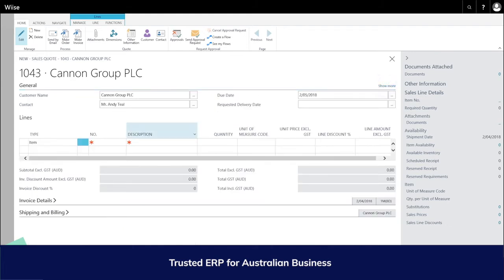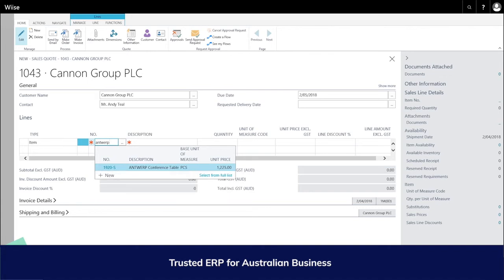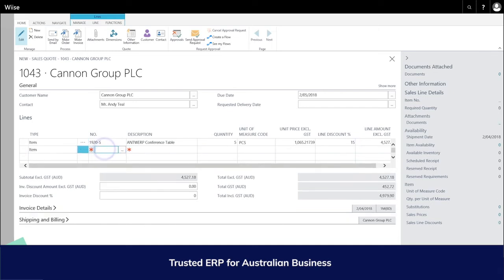You are now ready to fill in the sales order lines for products that you are selling to the customer or for any transaction with the customer that you want to record in a general ledger account. If you choose an item, you can look it up by entering a description and choosing one of the filtered options. The same can be done for items that are of the type of service or resources you want to bill out against your customer. If you wish to leave additional comments about your offer, just choose the relevant line type like so.